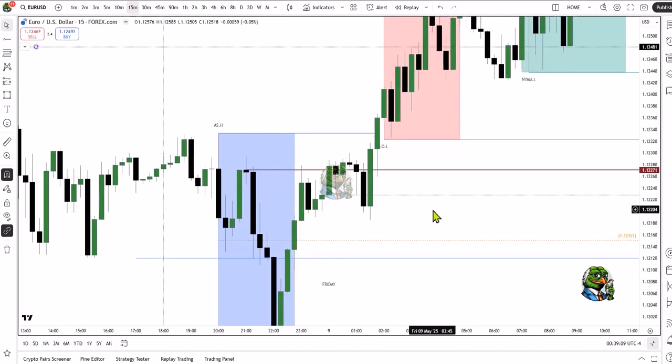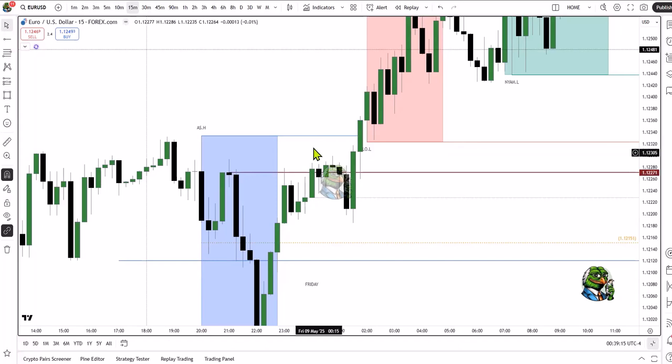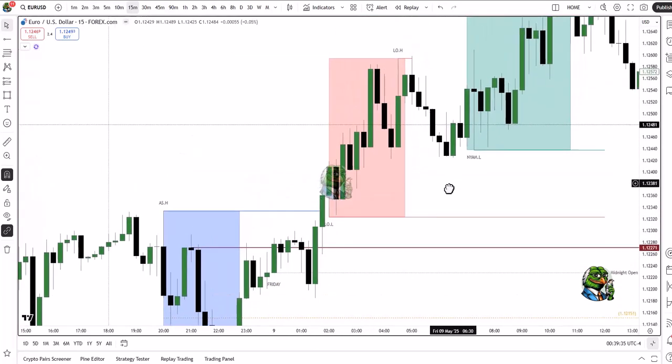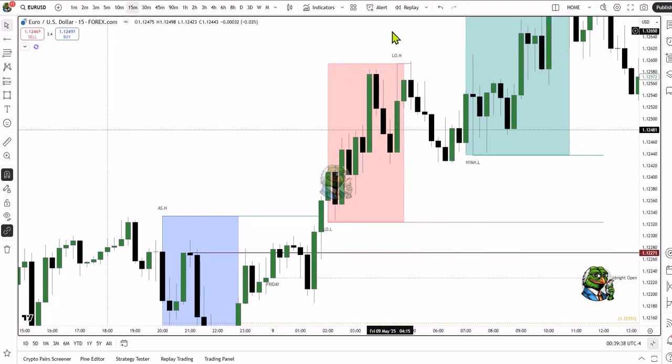Now I want you to note a couple of things. We have the hourly bullish order block. These three down candles are another order block on the 15-minute time frame, and look at what time we're coming down into there, at 1:30. Then we go up. Now we're pushing down into the hourly bullish order block as well as the 15-minute bullish order block. And that is bullish order flow.